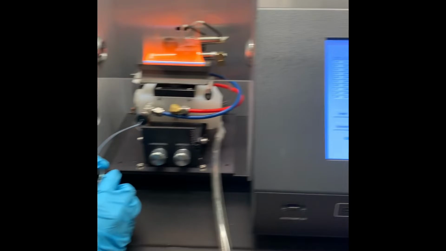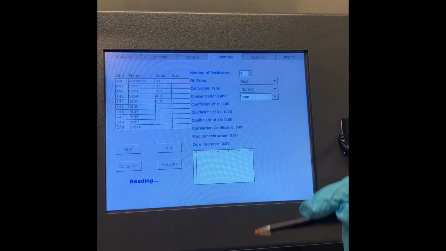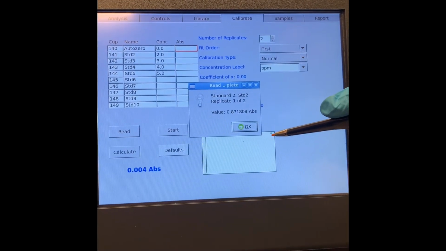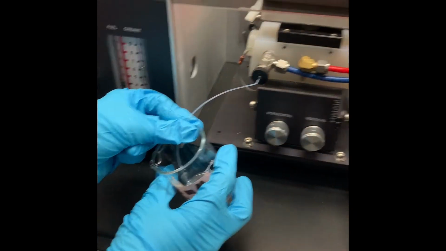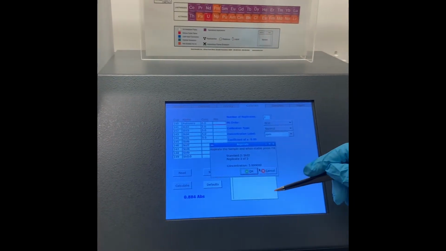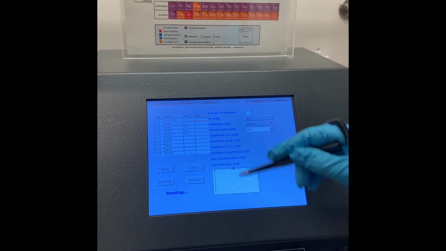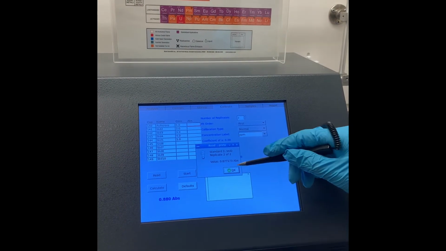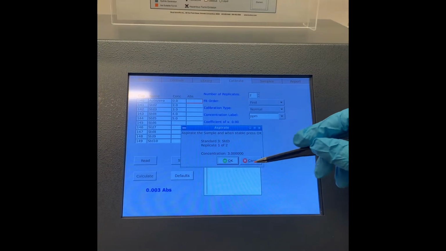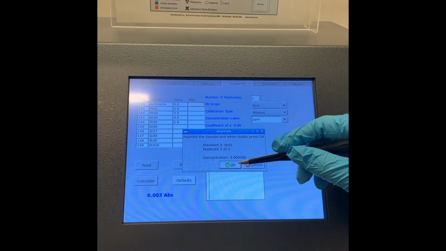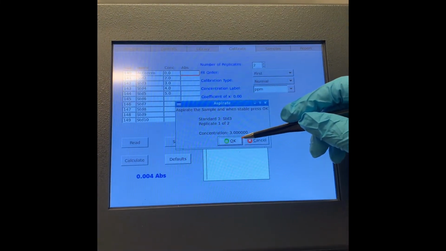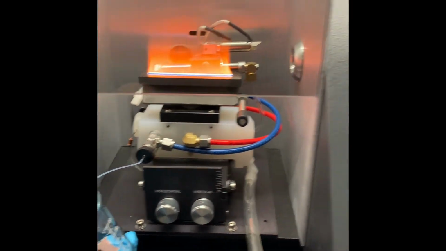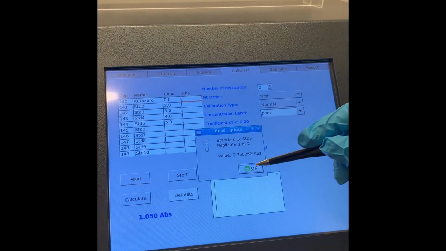Next, you can begin by using your actual samples and by starting from the lowest concentration. Just remember that since you are doing 2 replicates, you will need to take the tube out of the first sample, allow it to aspirate, and then place it into the second sample. Once the 2 replicates are taken, you can continue on to the next highest concentration. Ensure that you go from lowest concentration to highest concentration.